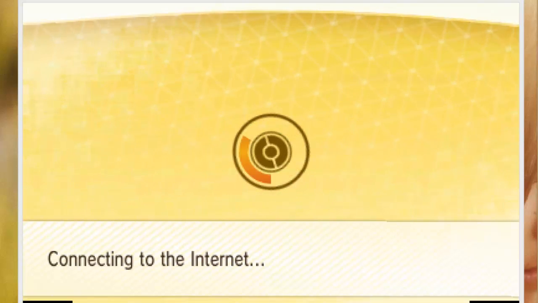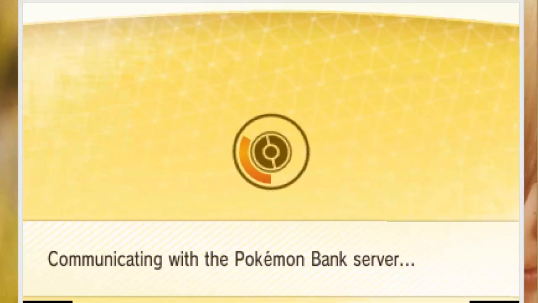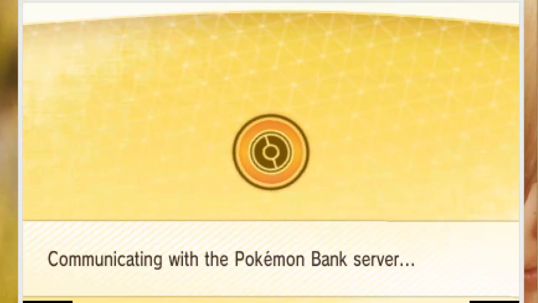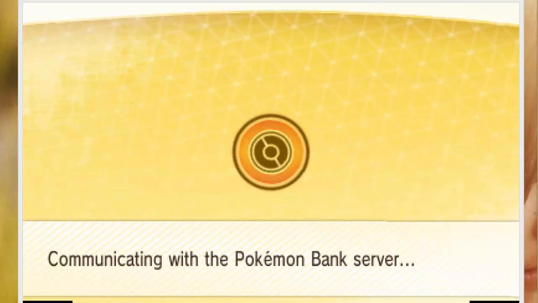Make sure your Pokemon are in your first box as well. Forgot to mention that. For some reason, it doesn't select any other boxes apart from my first box, so it's going to communicate with the Pokemon Bank server. I've had a few problems with the Pokemon Bank server, so hopefully we don't have too many troubles whilst recording this. Come on.